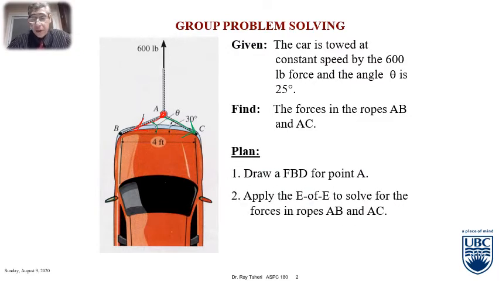So first, the free body diagram at point A, applying the equations of equilibrium in two dimensional space, and you find these values. Bear in mind, when you pick your point that you want to isolate, you have to make sure you only have at most two unknowns in two dimensions. If you have three unknowns, then it's not the right point. Maybe you have to start from somewhere else.